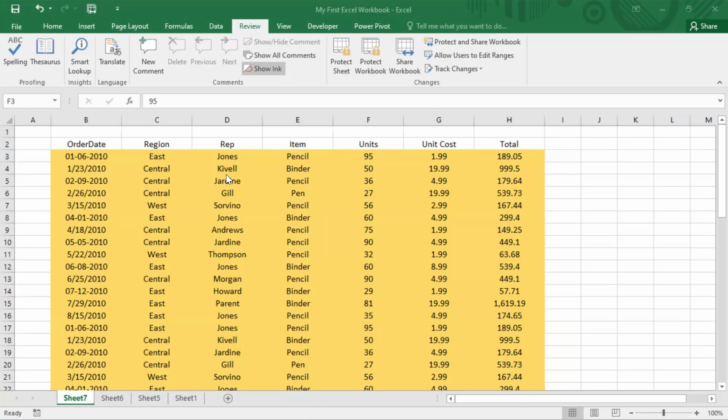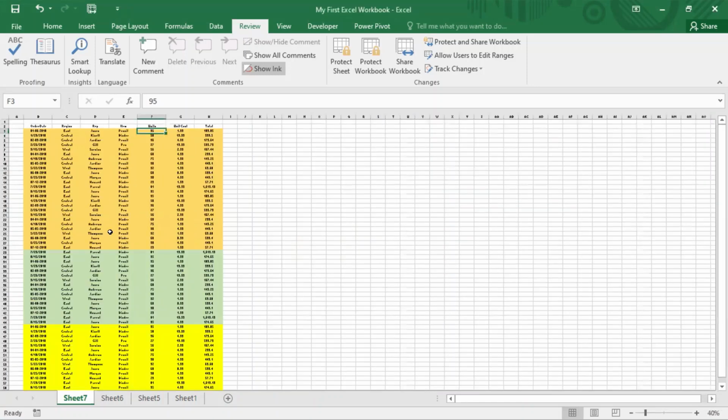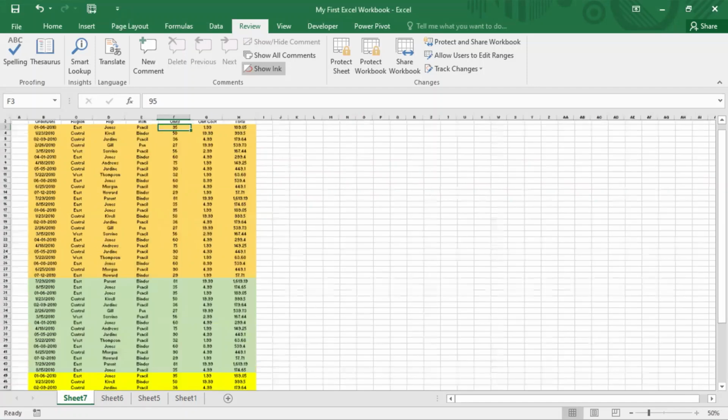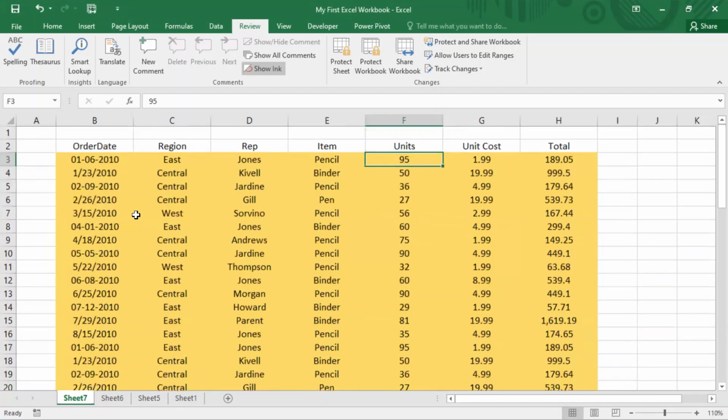At times our data looks very small, which you want to make bigger, or you want to make it much bigger so that it is viewable to everyone. How you do it is you have a slider at the bottom of the screen. On the right hand corner, bottom of the screen, you have this slider. Here is where you can do the zoom in, zoom out.